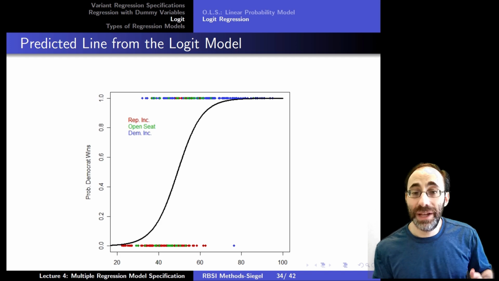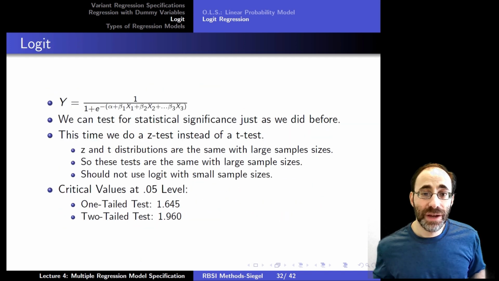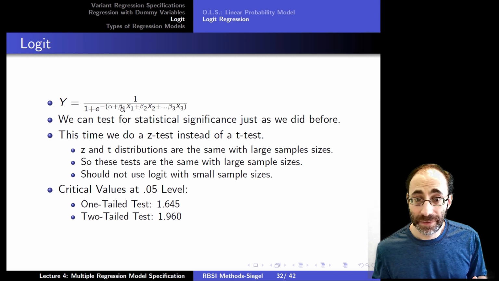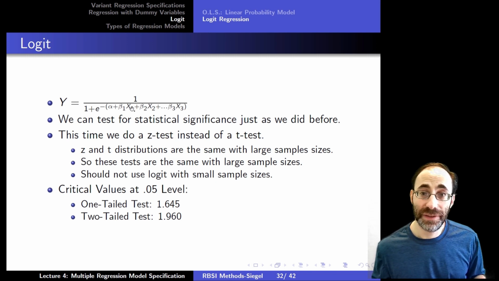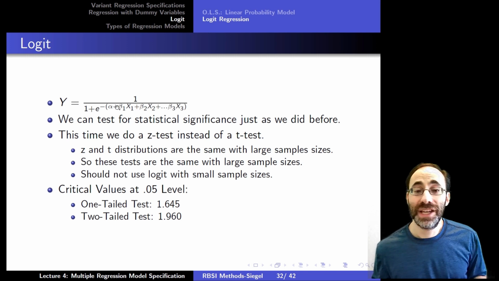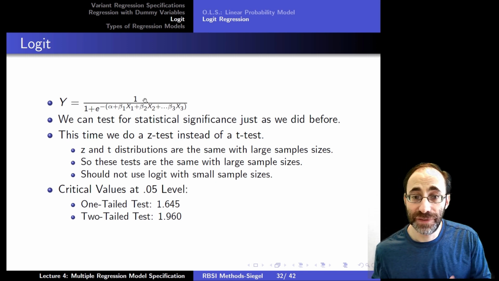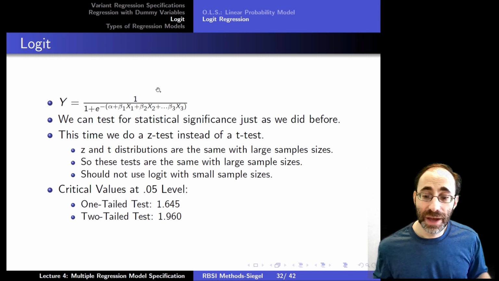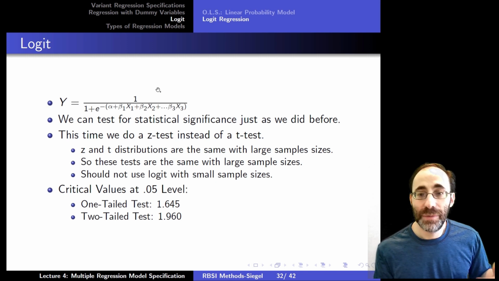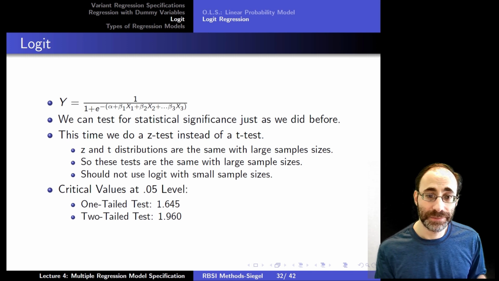The reason is, and before I go to this one, the reason is what we're doing is to calculate the change of y with respect to x1, it's a derivative, remember. So we take the partial derivative of y with respect to x1. That is no longer just beta 1, because now we have a complicated function of x1 that's not just x1 times beta, it's 1 over 1 plus e to the power of this thing. So we must take the derivative of this thing to get out the marginal effect of x1 on y, and on the probability of getting y equals 1. We'll talk about that a little at the end in the problem session, but not much.